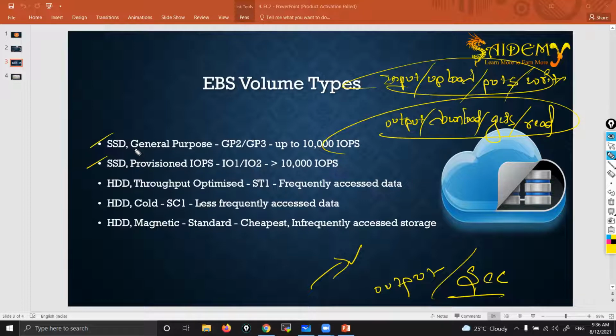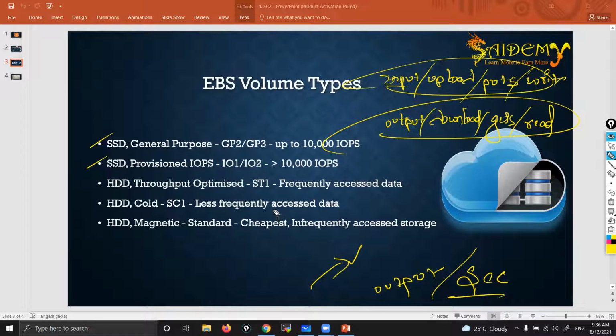YouTube videos that I have uploaded that became so viral, and lakhs of customers are watching that video. Per second, there could be many times, correct? So per second, how many times you are uploading and downloading, inputting and outputting?